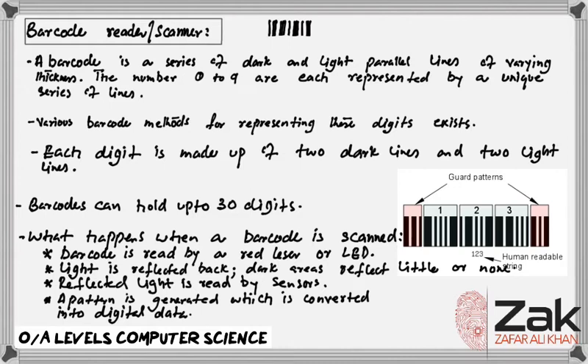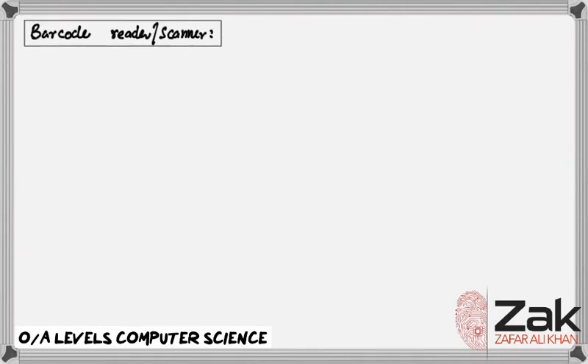First, about the barcode reader. A barcode reader is the machine which we use to scan barcodes. Barcode readers — also called price scanners or point-of-sale scanners — are electronic handheld or stationary input machines usable for scanning and reading data held in the barcode. A barcode reader contains a scanner, a decoder (whether built-in or external), and a cable to connect the device with the computer. The barcode reader interfaces with the computer via a port such as a USB port or something similar, and sometimes they are wireless.